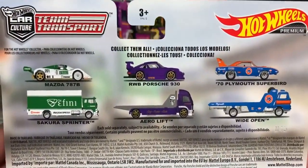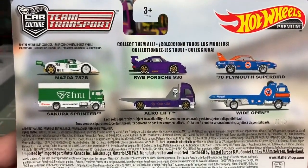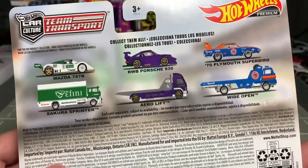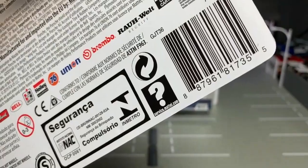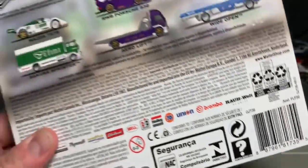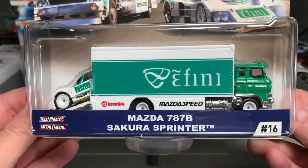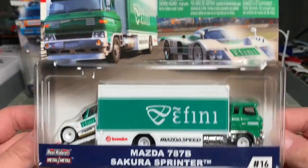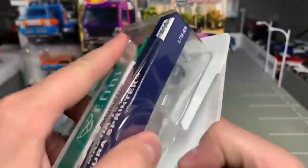There are the 3 releases. This time there's no repeats. This is start from scratch for 2020, so 3 brand new releases. I have no idea if these will hold over into some other mixes. Hard to say. A lot of you like to have that information, so there it is for you. I think that's all we need to look at from a packaging perspective. Now we're going to have a look at the models themselves. Shall we open it up? After you've seen the art, let's do it.